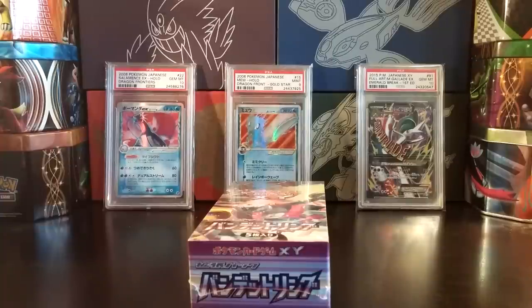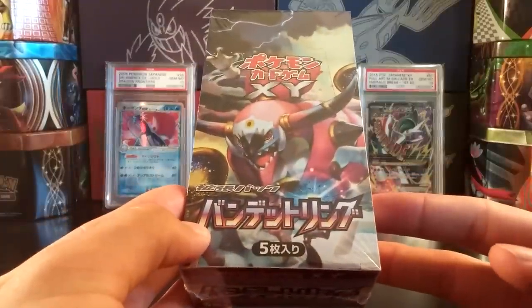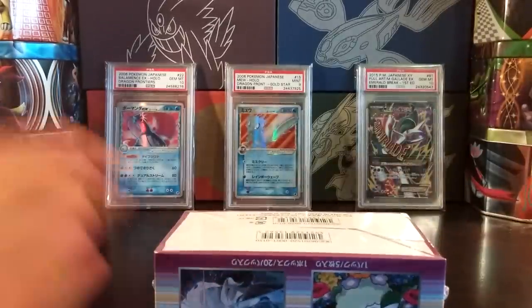I received tens, bought more cards, and now we're getting ready to grade those. Well, when I opened up those seven booster boxes of Bandit Ring, I had to do them one after another — super quickly — because I needed to get those cards packaged up and sent off to PSA the next day in order to make it in for their June special. So I picked up this final booster box just to have some fun, just to get one more opening of Bandit Ring in.